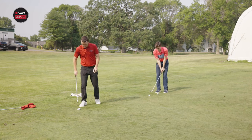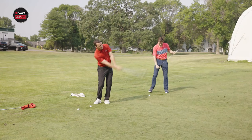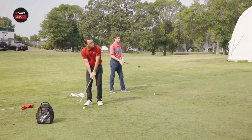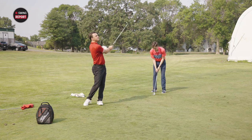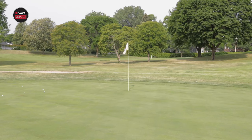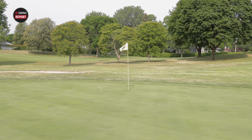Ooh. It's definitely a beautiful wedge to look at. Yeah. It's not clicky either. No. It's soft, for sure. There it is. Because these are shots where you need a wedge that you can trust. These little half pitch shots, half full shots. Almost. It's that shot where you need to be able to hit the one that releases or the one that has to carry a bunker and stop quick. Yeah, I'll take that one. Oh yeah. There's that nice check on it. Ooh, look at the bite on that one. Look at that, a little bit of bite.